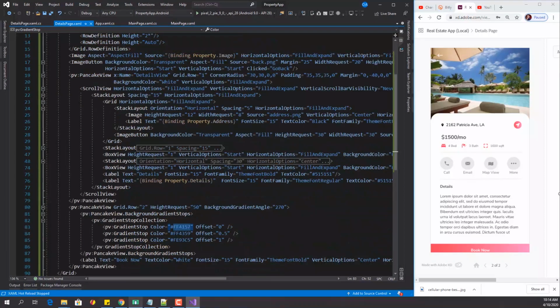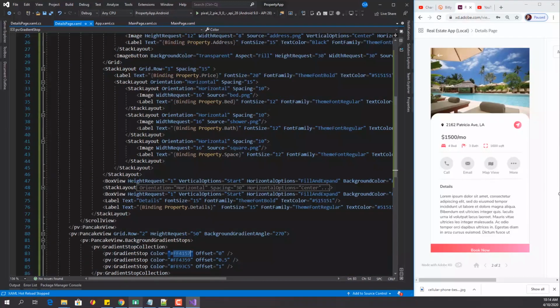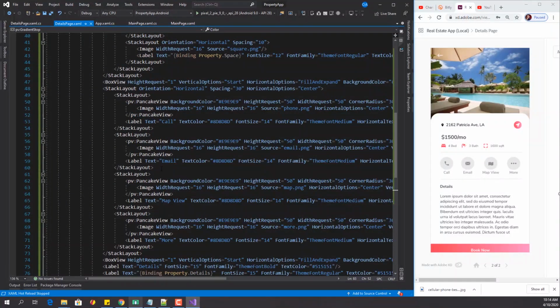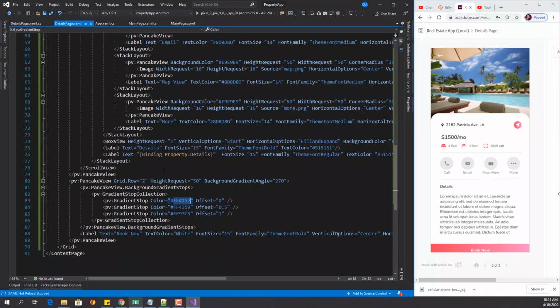But one thing I've noticed is that shared transition has some little issues when you're running it on Android. You don't really see the effect much, but if you're running it on iOS, you see it very well. So in this video, you may not necessarily be able to see it clearly, except if you are looking very closely. But on iOS, you can actually really see the effect. I don't know why it's like that. But all the same, let's look at how to implement the shared transition.